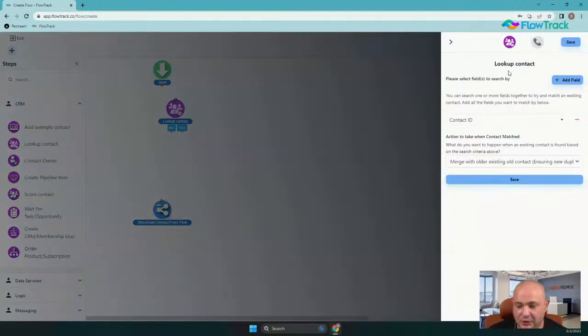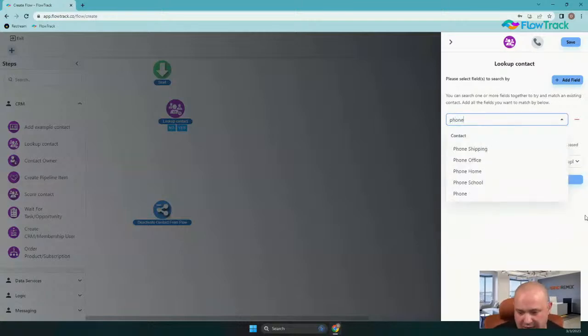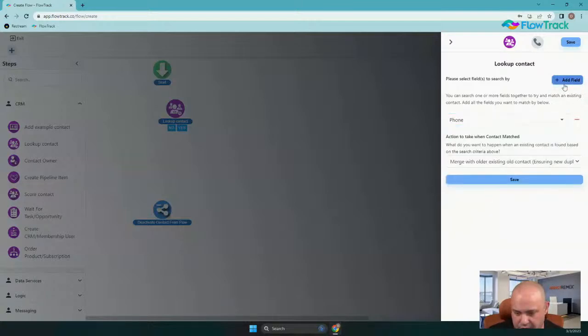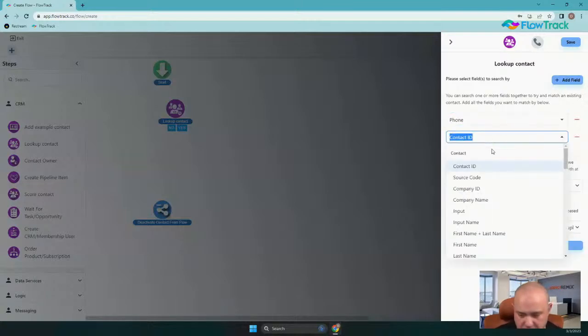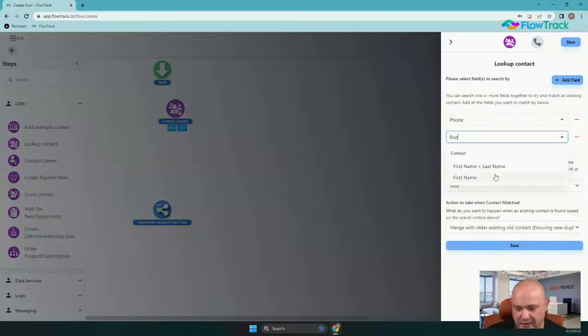And this lookup contact allows me to define whether I want to merge the contact or keep them separate. So, in my example, those two children that have a parent with the same phone number, here in this system, we have the choice and the control to keep them separate. Okay. So, how would I do that? I would maybe do a phone number as a merge. Okay. And then I may do a first name, last name.